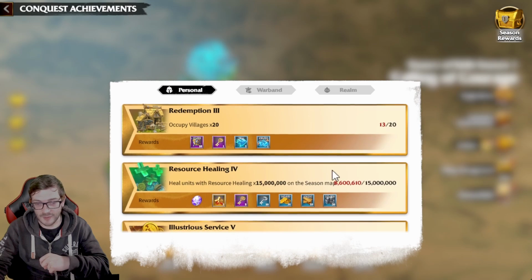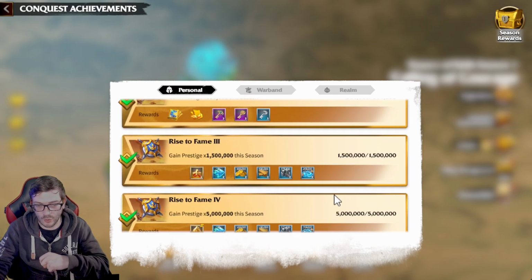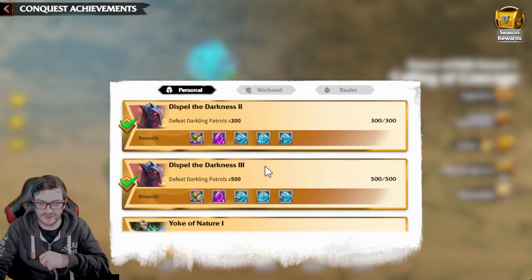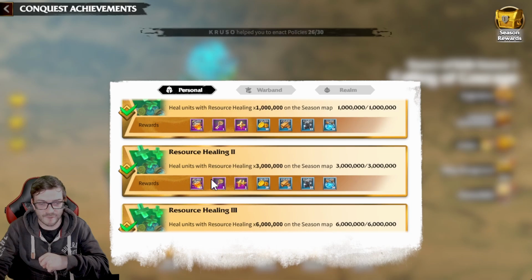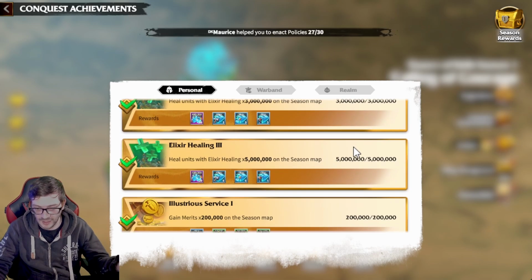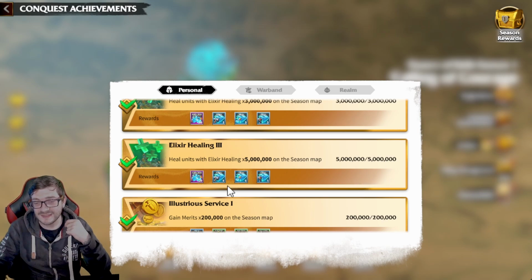So that personal wise though, you'll notice I have got all the 510, all of the other stuff. So this is the seasonal ones to do the elite raids, the patrols, the war pets, obviously healing for resources. And as you imagined, I did complete all of the elixir one. I actually went down the full elixir healing route. It's really easy to do this. To be honest, you probably could have done another challenge.